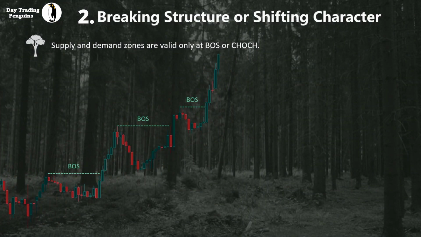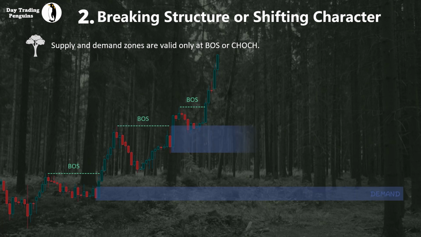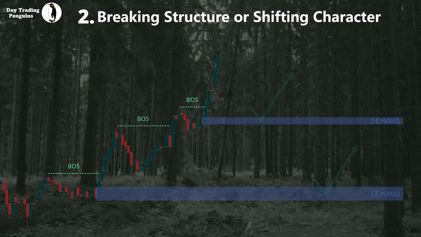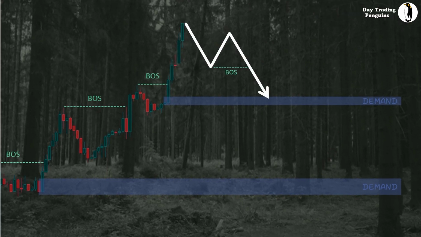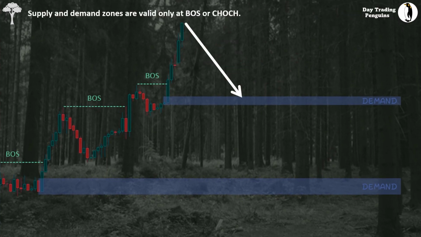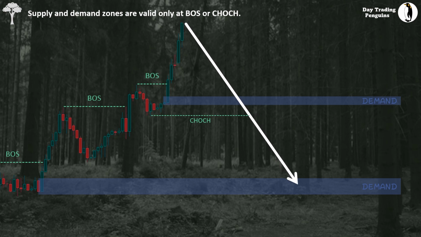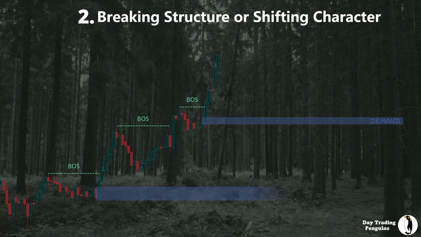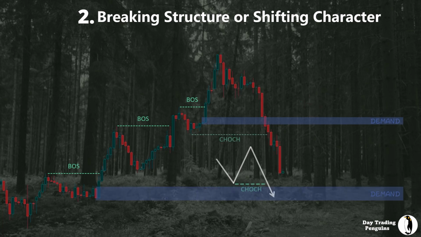For a supply or demand zone to be valid, it needs to do more than just exist. It must break market structure, BOS, or signal a trend shift. For instance, if a demand zone causes the price to break through several structural levels while creating an imbalance, that's a key zone to watch. Entry opportunities: when price revisits such a zone and shows a strong bounce, it's often a good entry point. Avoid overused zones. Zones tested multiple times weaken in effectiveness and should generally be avoided.